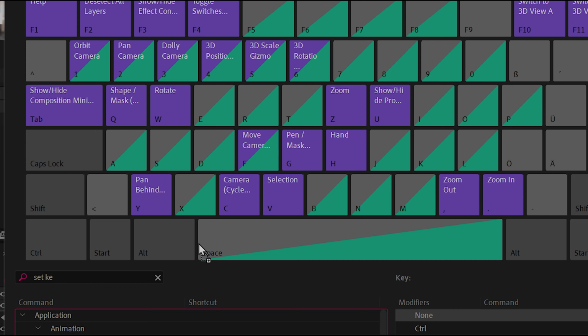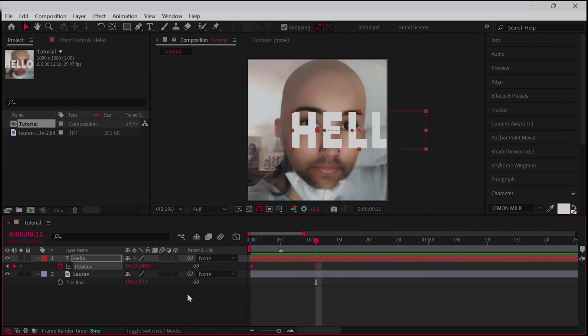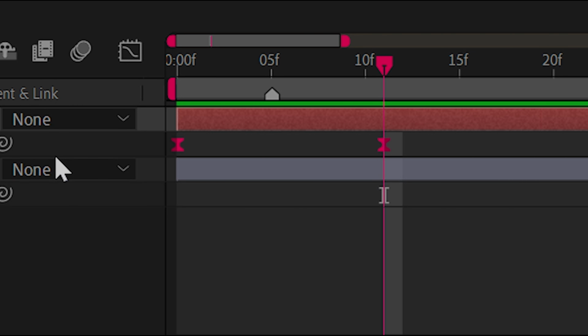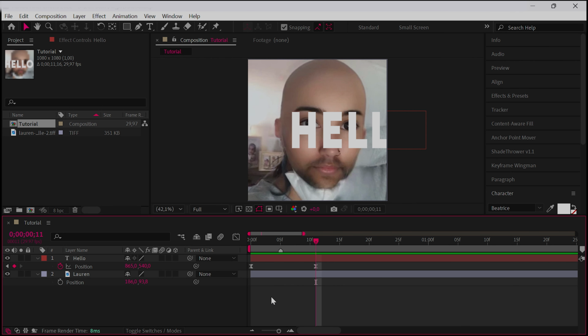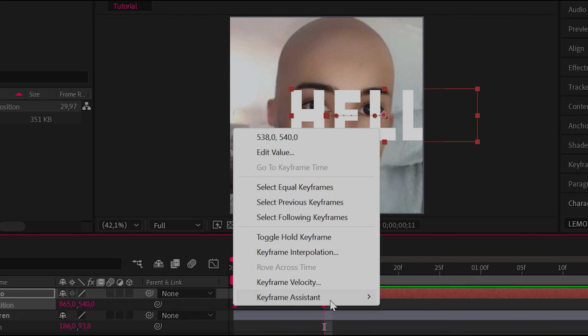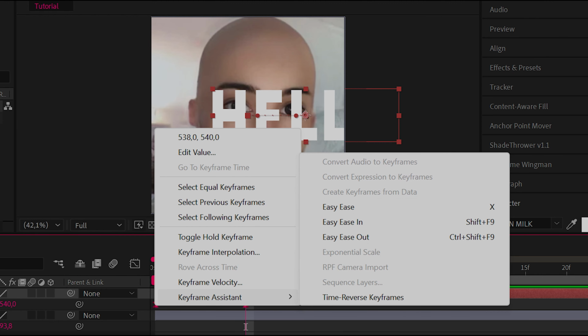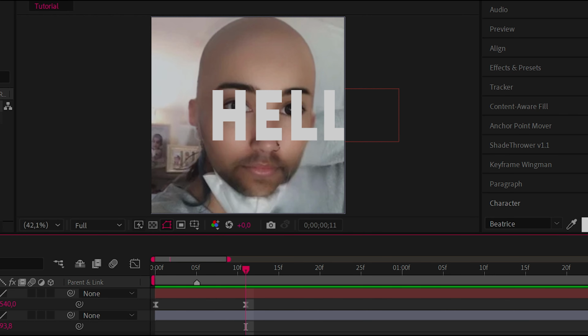Now I hold onto it, drag it over the X, let go, and as you can see, it put that specific function onto the X key. And when going out, when you highlight both of your keyframes and press X, you see they got easy eased. Really helpful. Most of the time you can see in Lauren's videos it's also tedious and hard to hit the keyframe assistant, and most of the time this panel then just disappears and it's just a whole struggle.